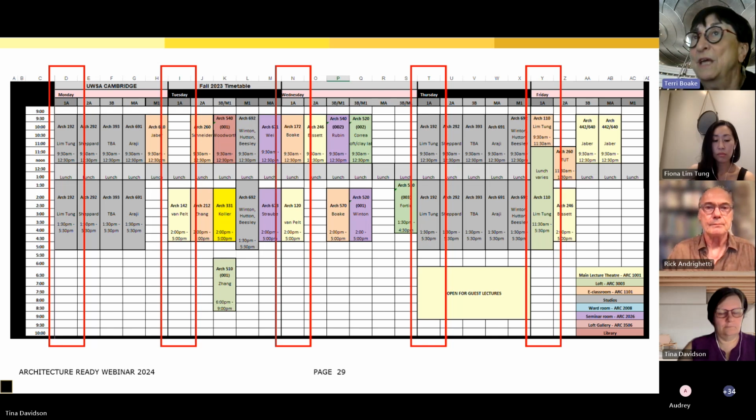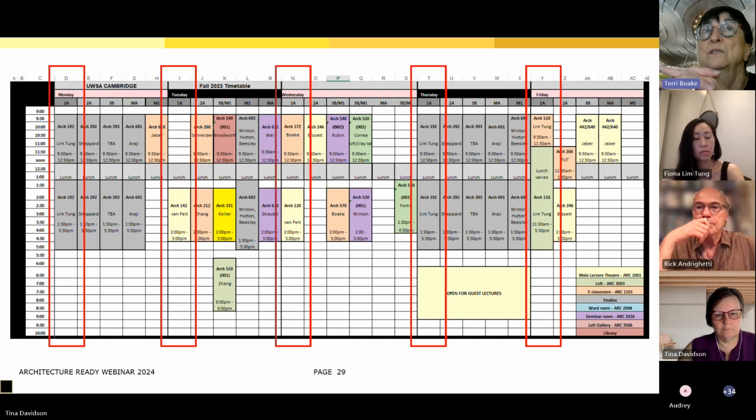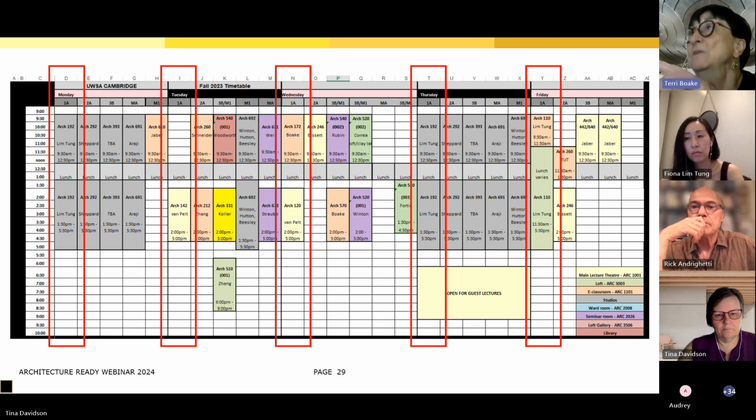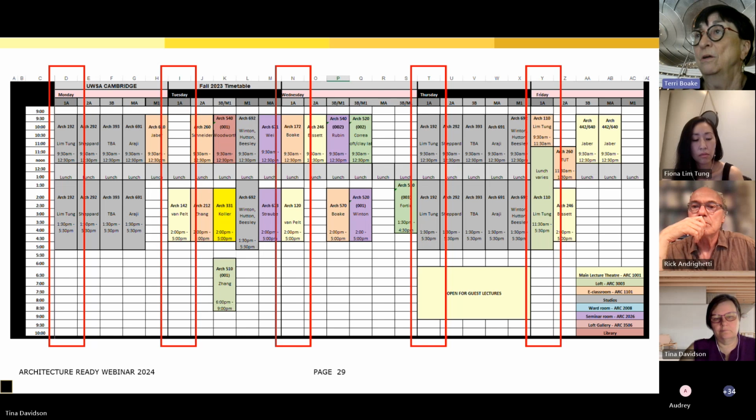Wednesday is another lecture day for you. So you've got my building construction class in the morning and Robert Jan van Pelt's Introduction to Architecture in the afternoon with a lunch break. Thursday is another studio day, full day. And then when we have guest lectures, those are normally scheduled on Thursday evenings. So it's at the end of the week, at the end of the studio week, guest lectures. Now, when we do have guest lectures, those are invited people from outside specifically to speak to the students. So it's expected that you will stay and sit in the lecture hall and listen to the guests that we bring in.